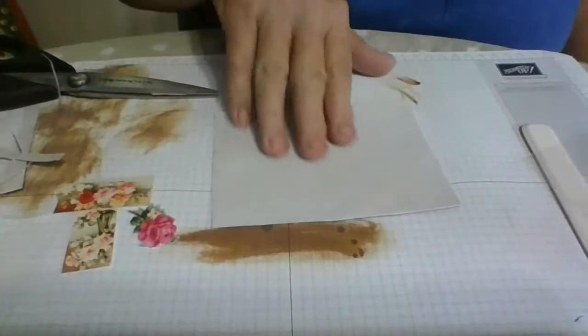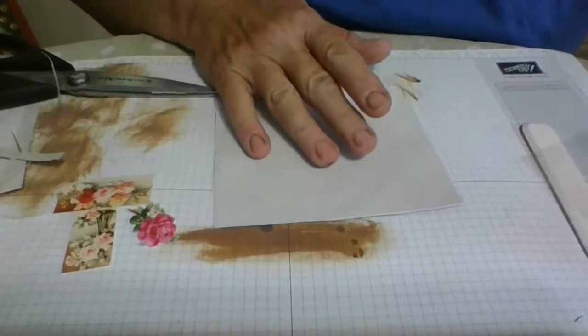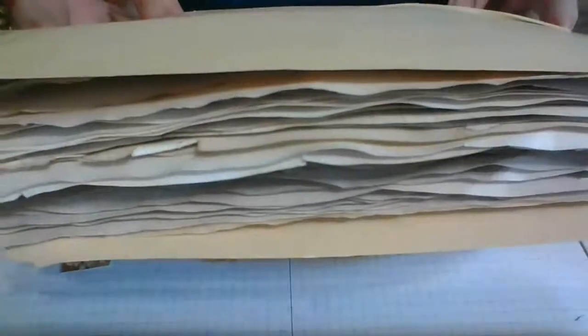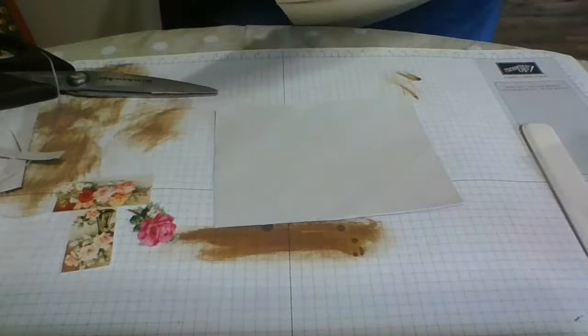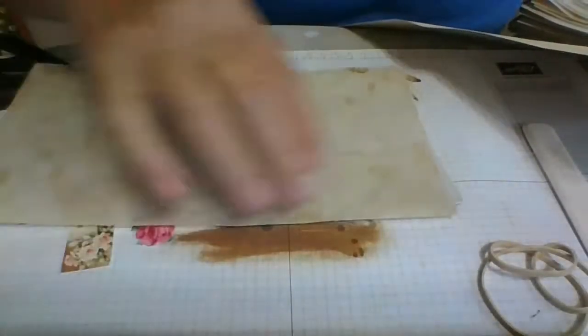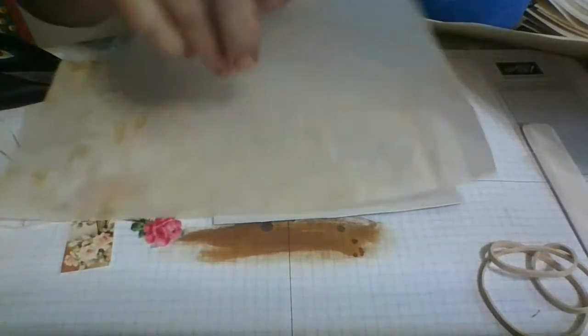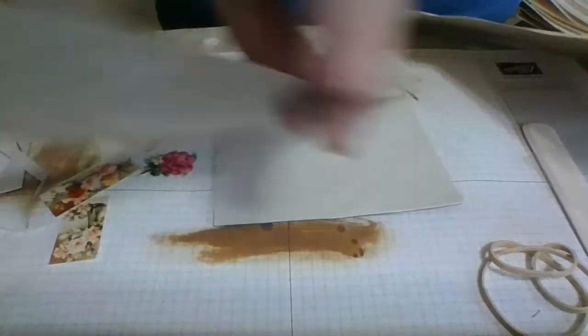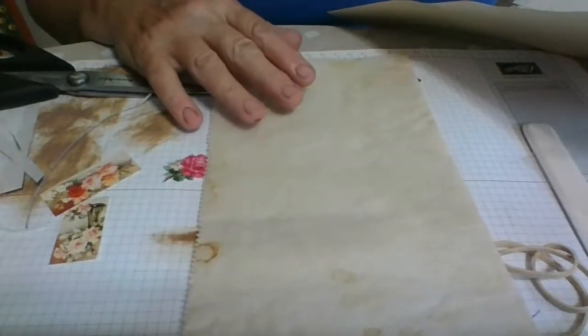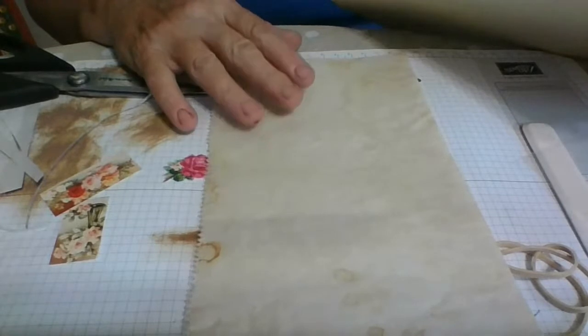So I'm going to take this, and I got paper, the coffee stain paper that I dyed a whole bunch of. And that's what I'm going to cover the back with, some coffee stain paper. See, I got a whole pad. I was working on that yesterday. And I actually even used, I have an idea for this, is deli paper. I don't know if I want to use deli paper. It's kind of thin for this. And the whole point is I don't want to see the toilet paper rolls. But I'm going to put this in this journal. The one journal I'm going to be making, I'm going to have that. And if you have an old gift card, it works real well. Yeah.